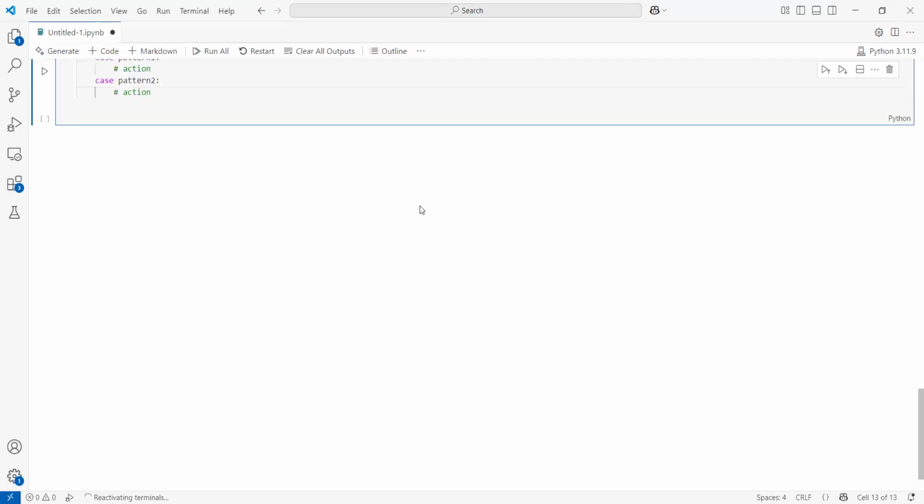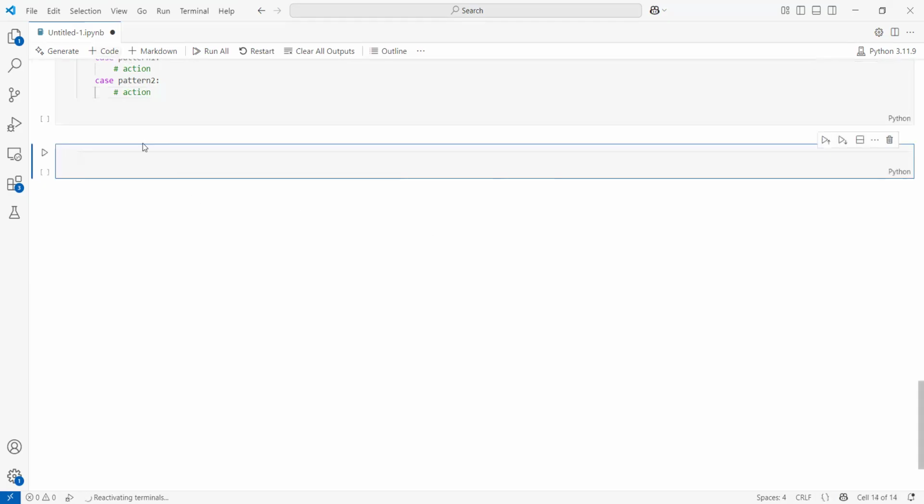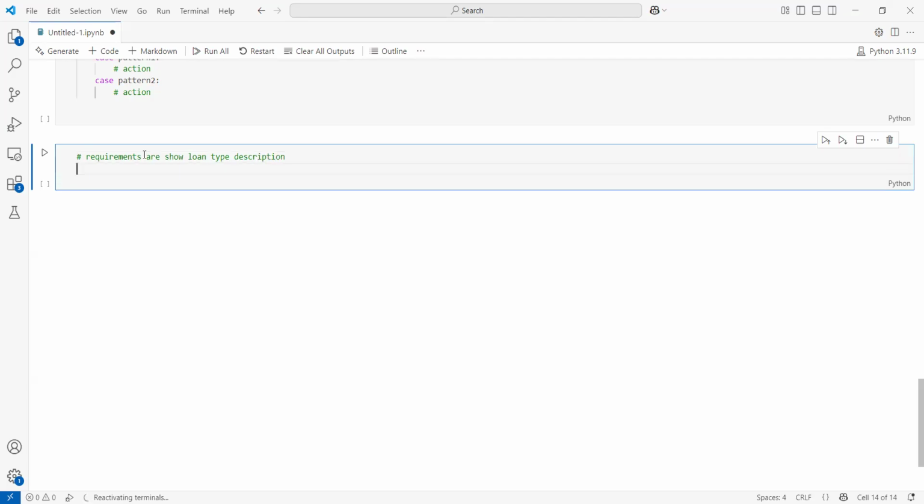Here, with the help of a requirement, we are going to learn about this match case statement. Now, what was the requirement? Let me take a loan type description.